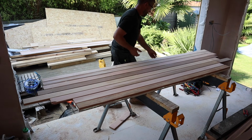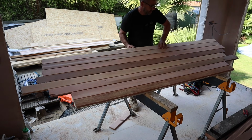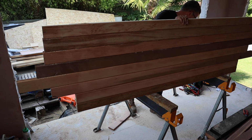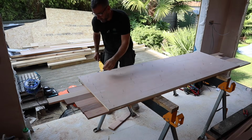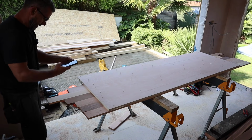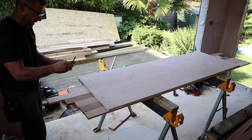Yeah, it's just the bottom. There we go. So like I said, I've only got 50mm pins with me. Now, obviously they're not ideal, and I'll show you why they're not ideal, but it's what I've got and it's what we're using. So there you go, they've all come through. I'll just get the phone out and show you. There you go, so the 50mm pins have all come through.